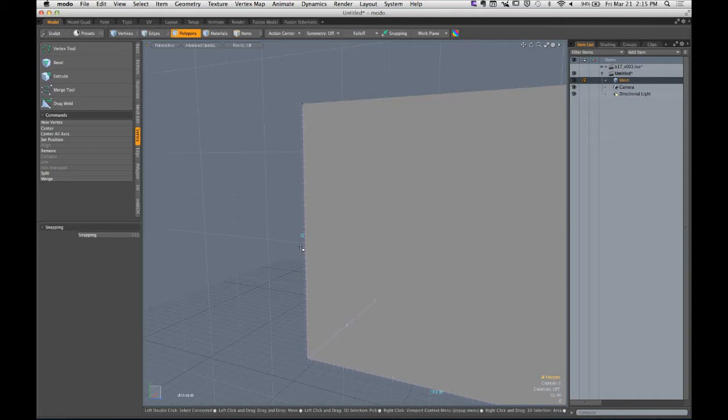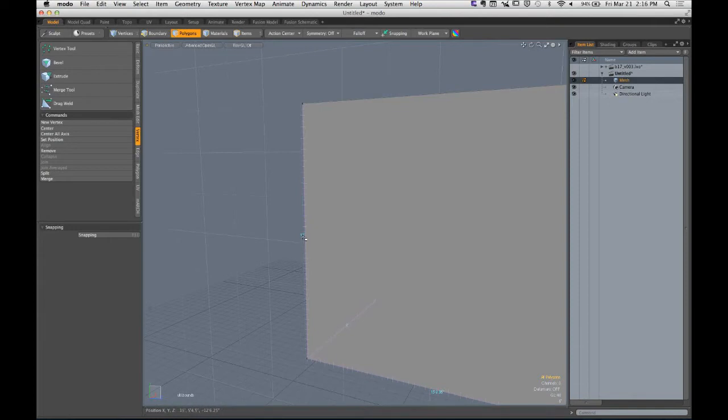Modo's real-world unit system is on par with all the CAD stuff. A lot of people think that the entertainment packages like Maya and Lightwave and Modo don't have the capacity or the ability to do CAD engineering work. And I say, yeah, we can. I can be just as accurate with my measurements and my drawings as you can be with yours. Using the tools that I've outlined so far, we're going to get that accuracy.